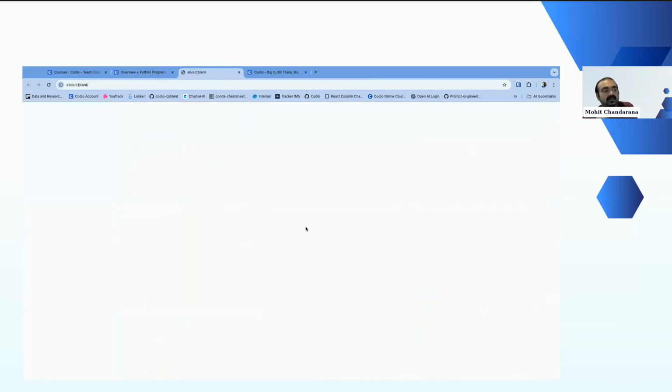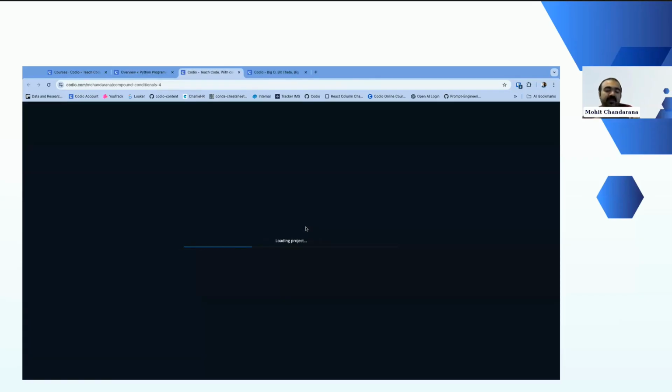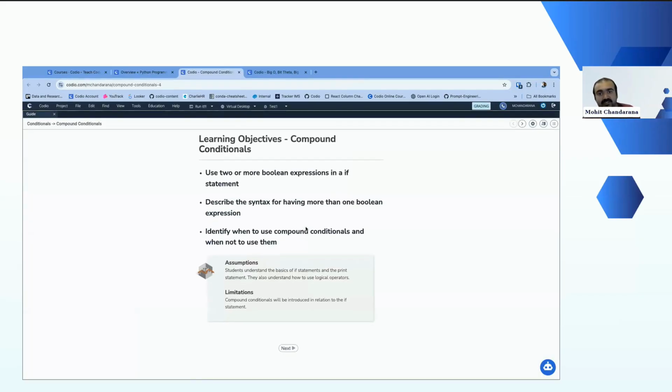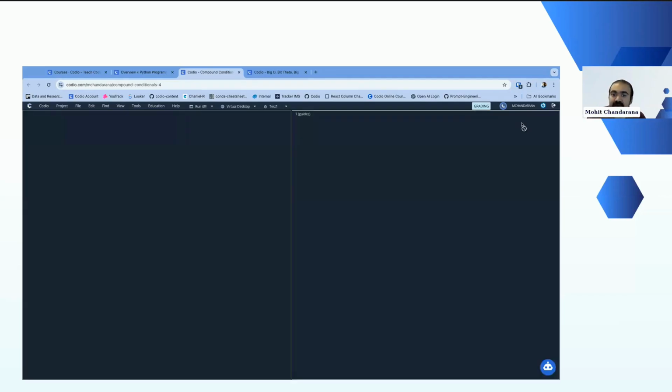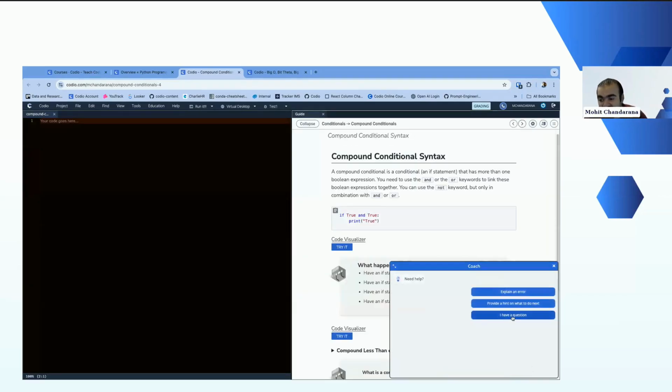The default assistants that we get with Coach are summarize assignments, explain error messages, and next steps hints. The custom assistant I have added is I have a question. When you click that, it opens the text field here, and we can type any question.